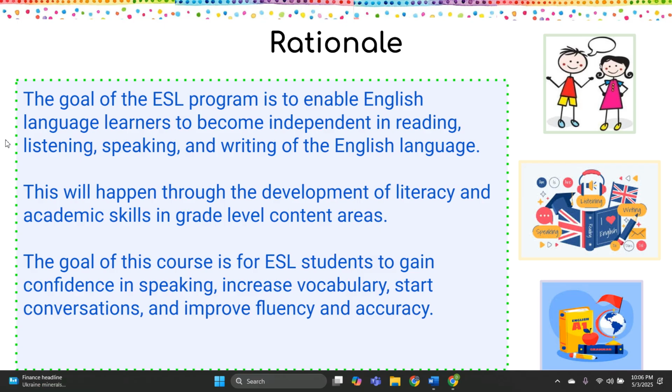The goal of this course is for ESL students to gain confidence in speaking, increase their vocabulary, start conversations, and improve fluency and accuracy. ESL teachers need to decide what key vocabulary, concept words, and other academic words students will need to know in order to talk, read, and write about the topic of the lesson. Teachers need to consider the language functions related to the topic of their lesson.